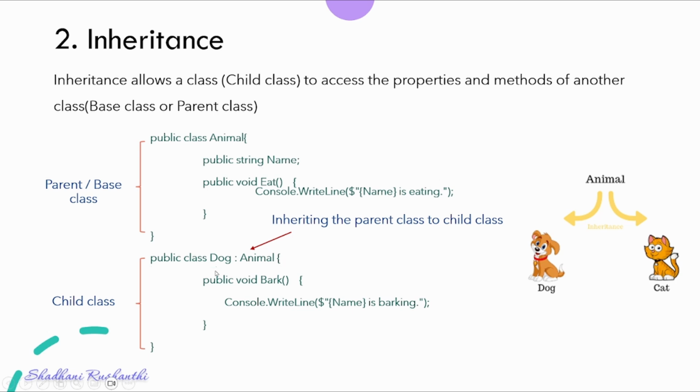So, there's another class called dog. With the use of the concept of inheritance, we can inherit this parent class animal to this child class dog. This is how we can inherit a parent class to a child class. Once we have inherited a parent class to a child class, we can access the methods and the properties which are accessible through this child class. So let's take a deeper look at this through an example.